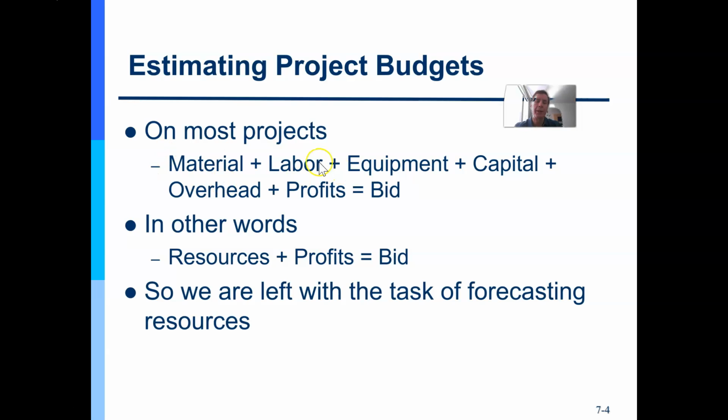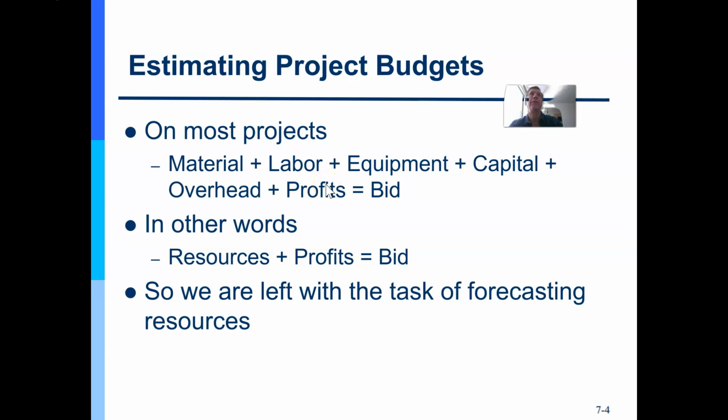Now, when you do estimate a budget, you'll always want to consider the material you'll use, like steel, the labor, and then the equipment to move the material, perhaps, like steel, if you're building a building, the capital investment up front to cover other costs, overhead, like an administrative assistant, and then the profit. If you're going to bid on another company's project, that's what the bid is about, and you definitely want to include all of these topics in your budget, including profit.